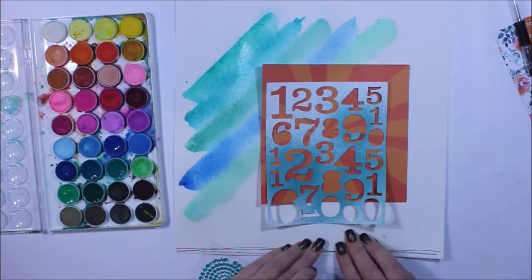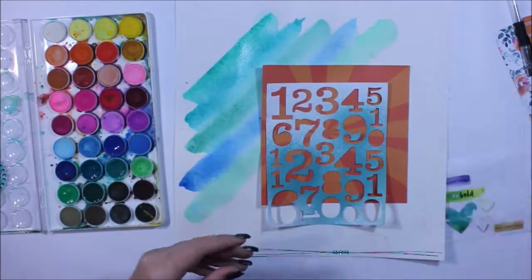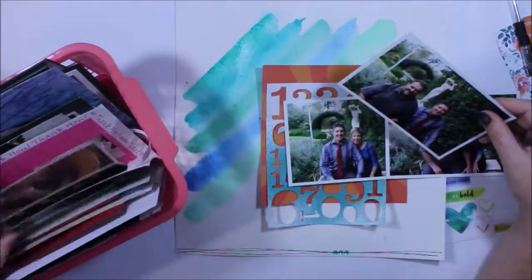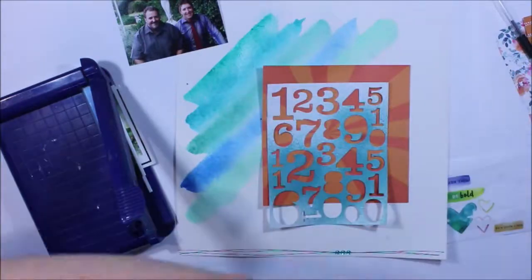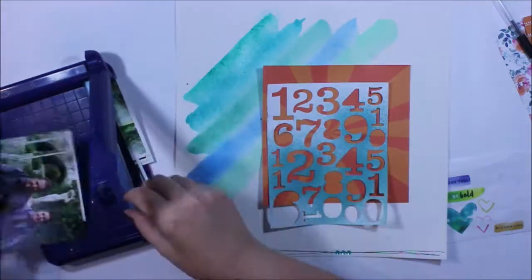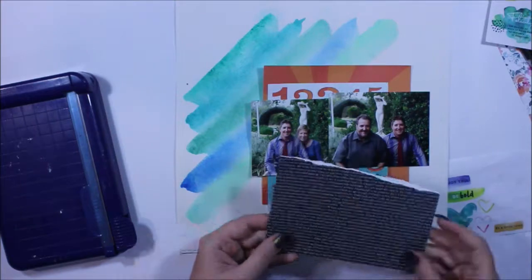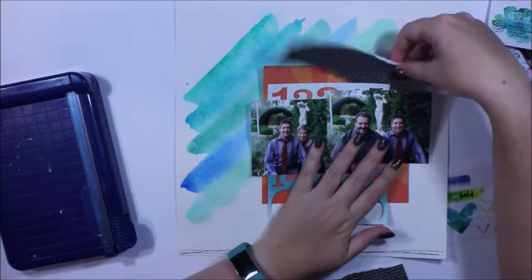But all I've done is used a large wet paintbrush, and I've just painted different colored stripes using a similar color palette from that watercolor palette. So it's certainly a very simple mixed media background, especially with the watercolor stripes, but I really like the way this one turned out. So I'm going to leave you now to have a bit of a watch, and this one did take a little bit longer to put together, but there are lots of elements on here. So hopefully you've picked up something interesting that you can try on your own scrapbooking.